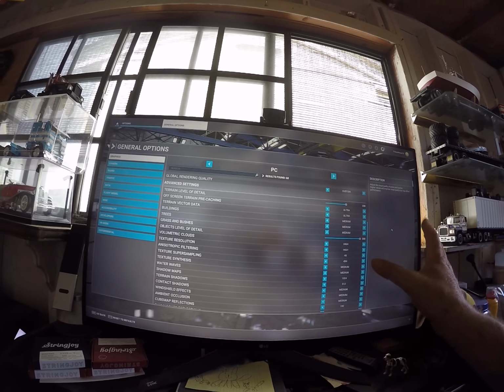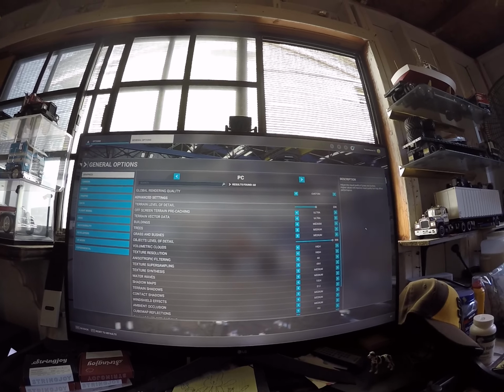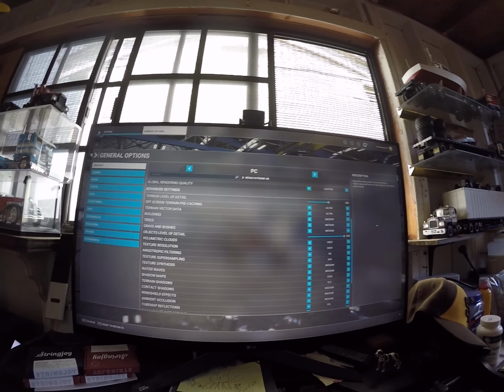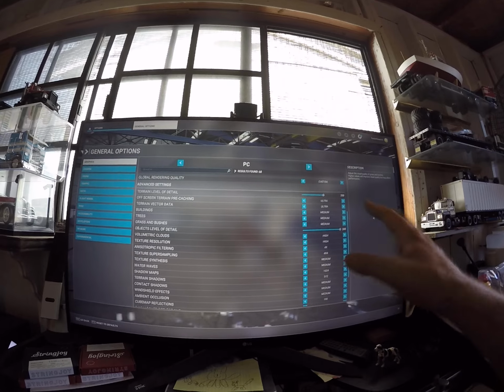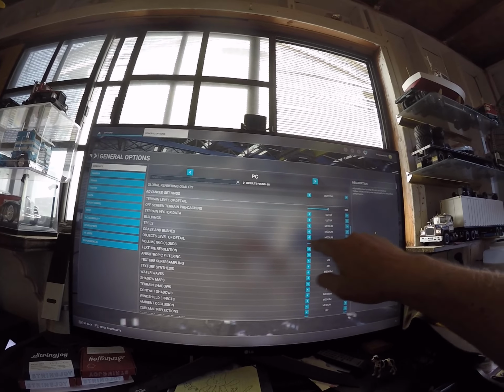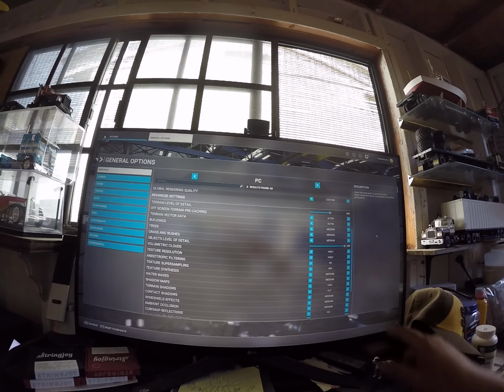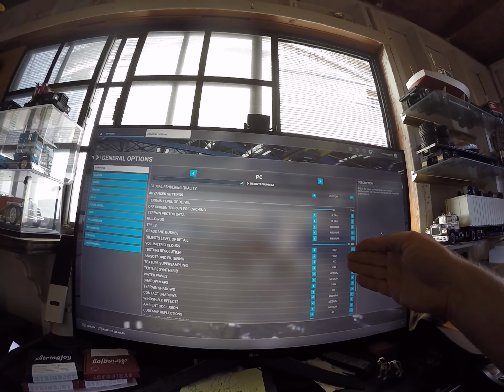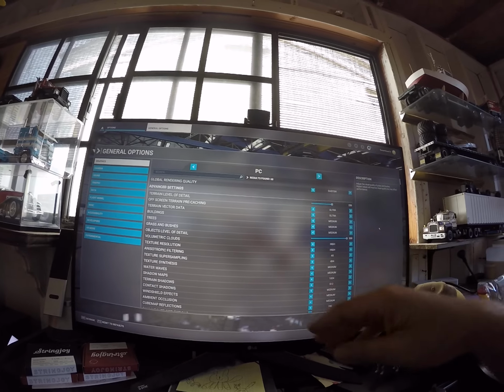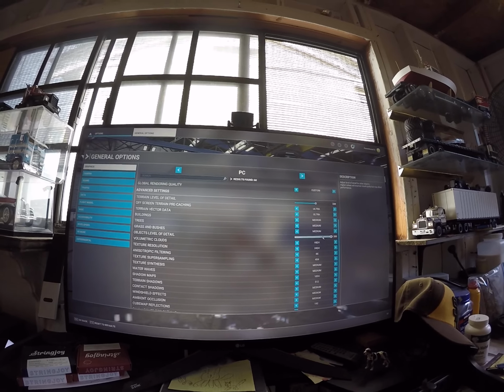I want to see the screen, you know, the scenery flow. I don't want to see it staccato. Okay, so anyway, that's me. So buildings medium, trees medium, grass and bushes medium. There's very little difference between medium and high, and ultra just is a machine killer. So you don't, unless you have a cutting edge rig.